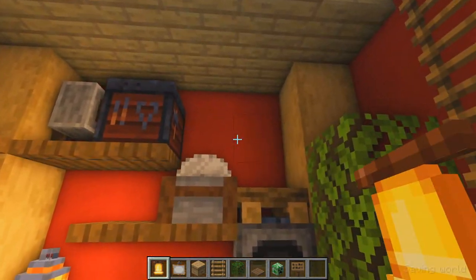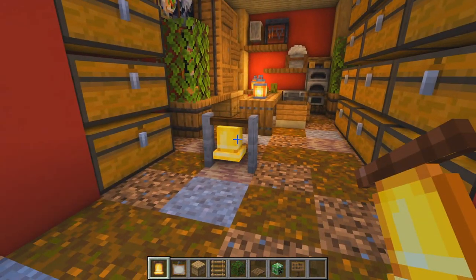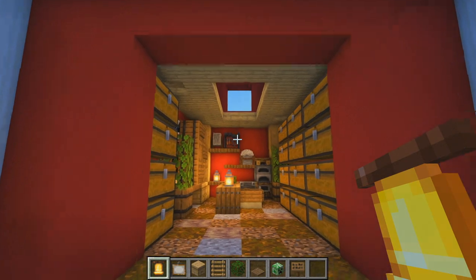Could we do this up here maybe? No, because that's not a full block. Okay, maybe I'll save the bell. We just place it randomly on the ground. No, I'm joking. We'll get it in somewhere.